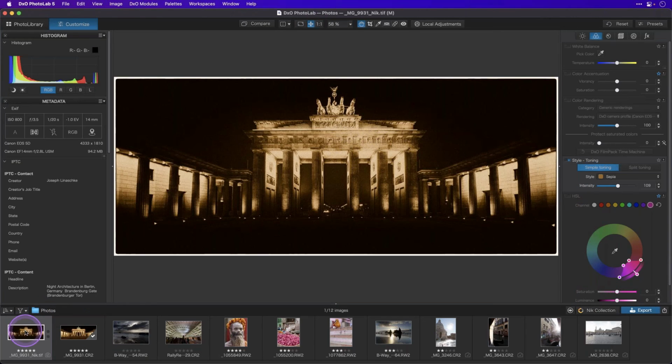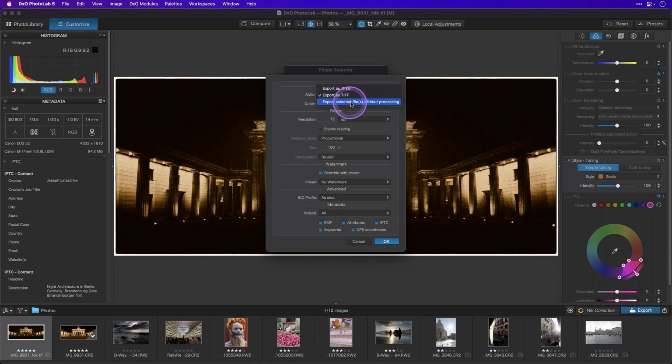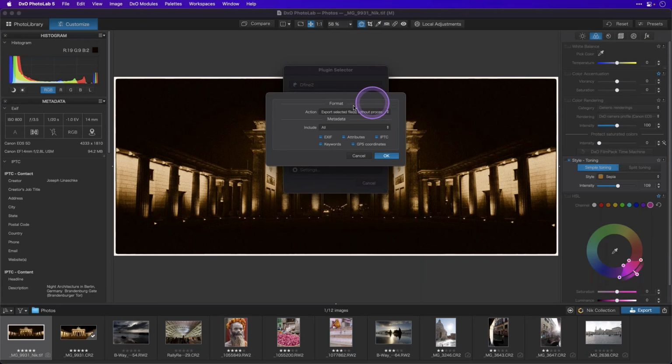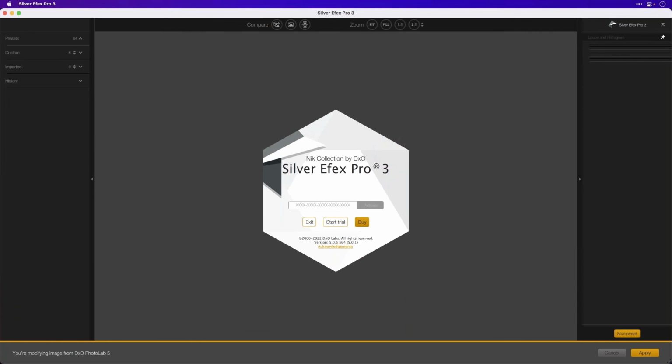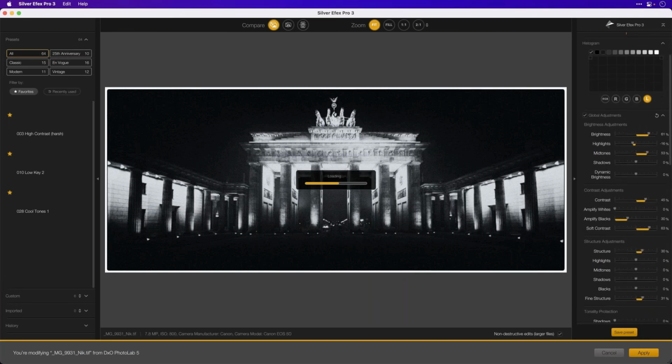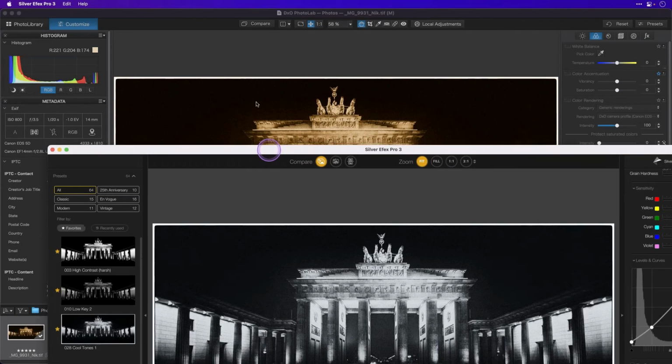So let's go ahead, got that photo selected, my TIFF file selected here. Go back to the Nik Collection option. I'm going to go into settings and I'm going to change this to export the selected file without processing, which in this case will work because it's a TIFF. And now when I go into Silver Efex Pro, we're going to see the sepia disappear, because remember, the sepia is not happening in Silver Efex. That's happening back there in the background in PhotoLab.